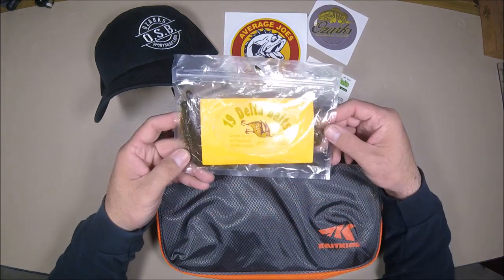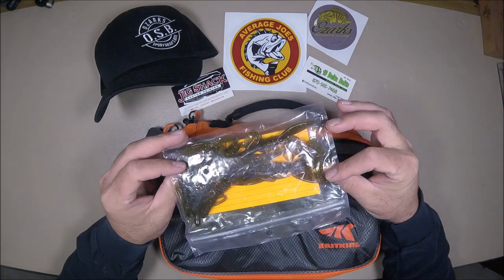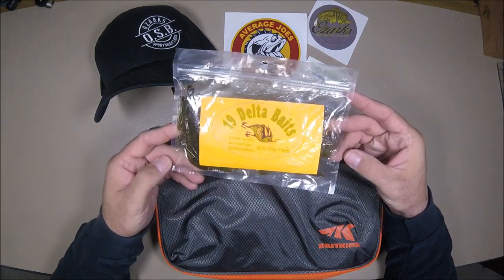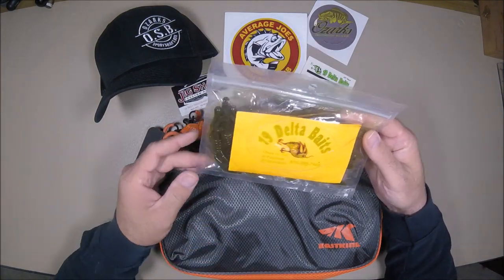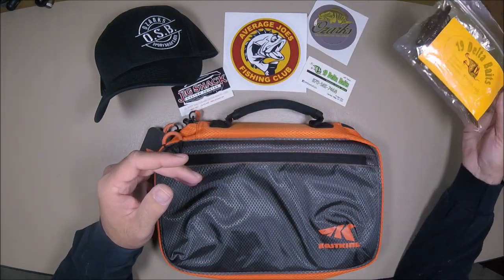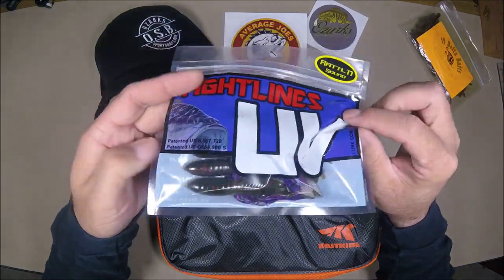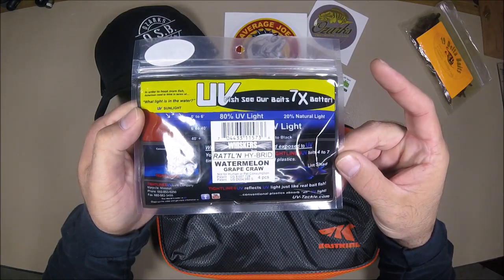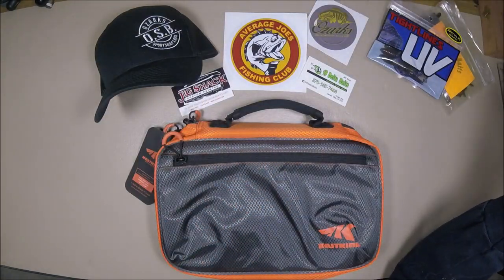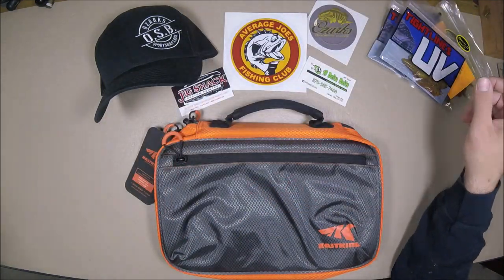But I love plastic baits. This is probably the meat and potatoes of what I throw a lot of the times. So I wanted something large enough that I can fit all my plastic baits into. UV Tightlines, another great company here in Missouri. Got UV colors in them. I love throwing their stuff. And then Tackle HD.